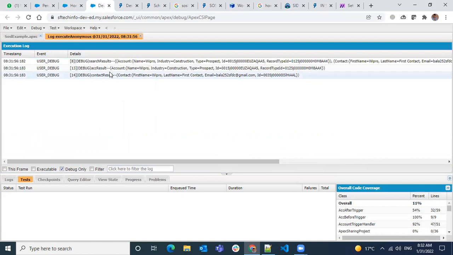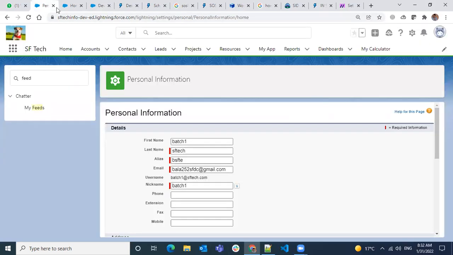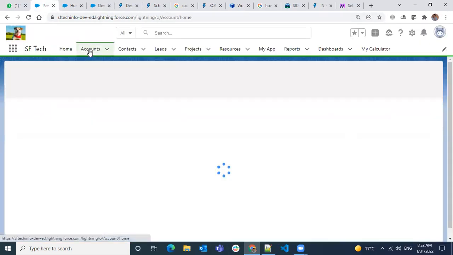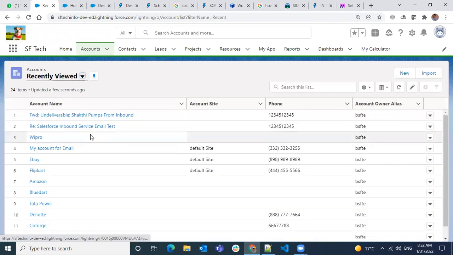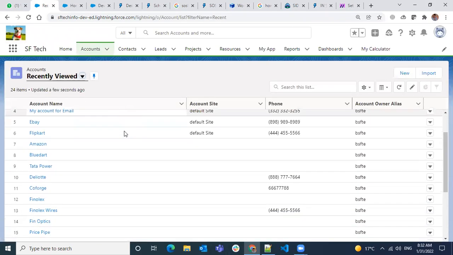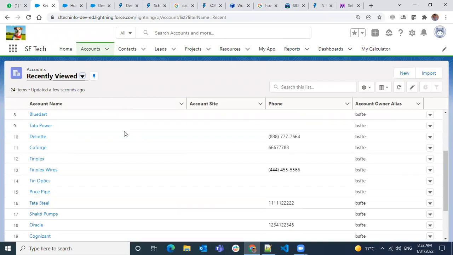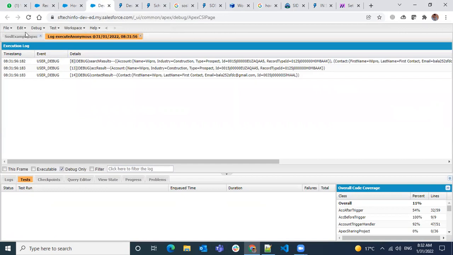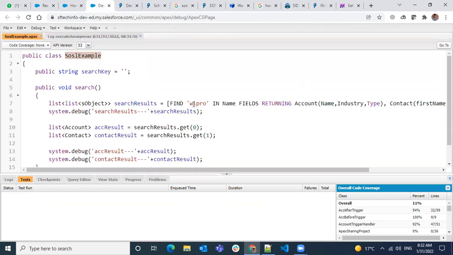I can convert this list of sObjects into an individual list by referring with the index. So on account, I'm getting the account results. In contact, I'm getting the contact results. Here I see only one record per this one. Let me look into the details and what all are having similar letters. I'll try to bring those up. Let's say I would like to see Phenolex.